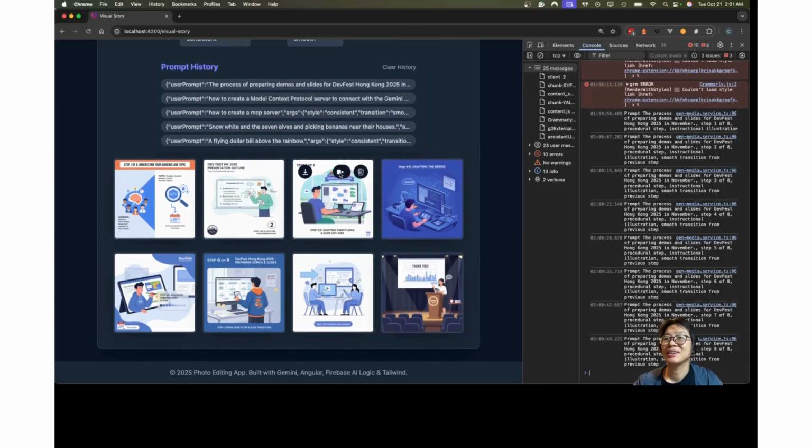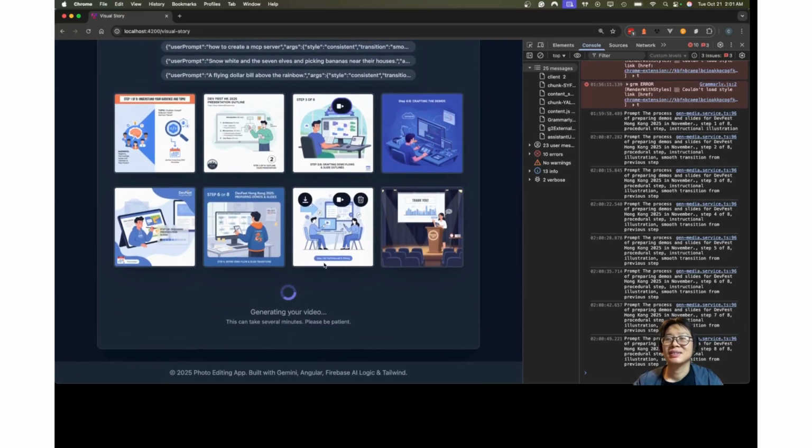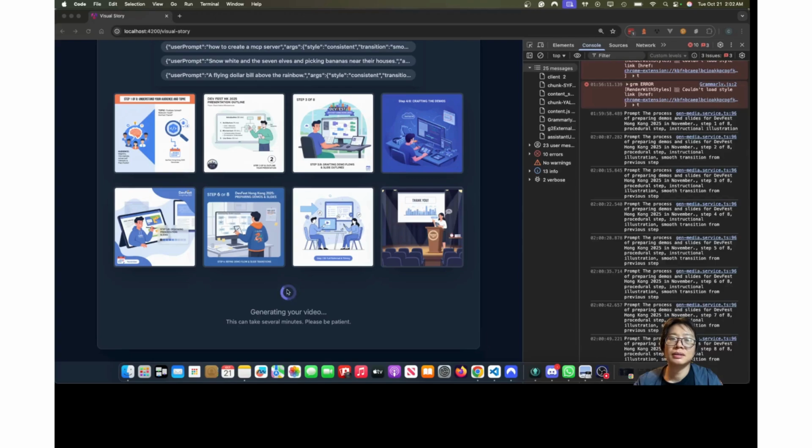And I can click the video button to generate a video, Veo 2 or 3, Veo 3.1. I don't remember the video model that I put into this demo. So it is running, and I will show the code later.